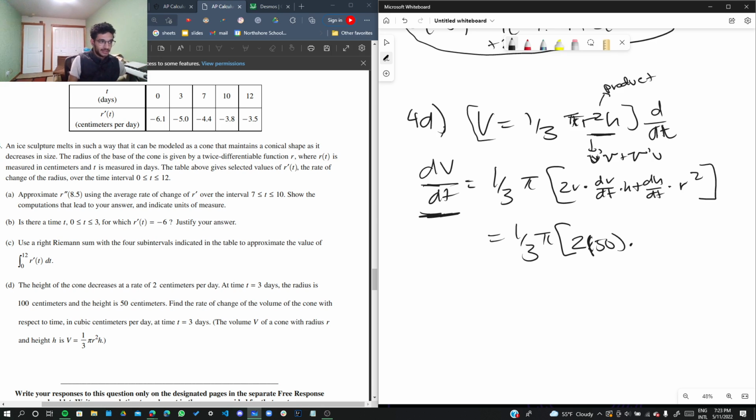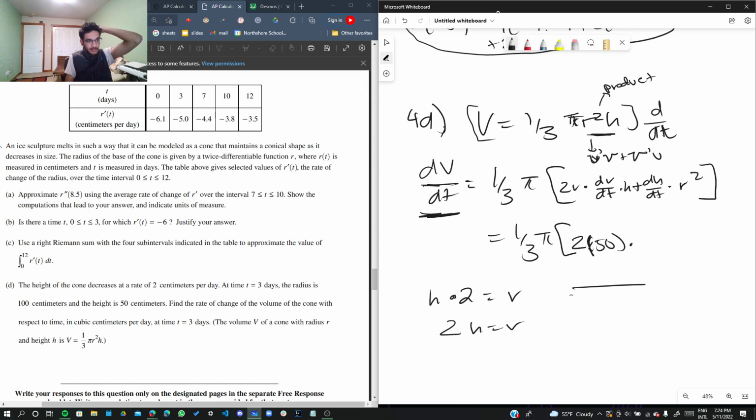But there's a very sleek observation that needs to be made over here. Whenever you have a cone, and something's decreasing, the ratio between the radius and the height remains the same. If you look at a cross section, at smaller and smaller triangles, because of how similar triangles work, the ratio between the height and the radius remains the same. So over here, they've given us that the radius is 100 centimeters and the height is 50 centimeters, so the height times 2 is equal to r, or 2h is equal to r.